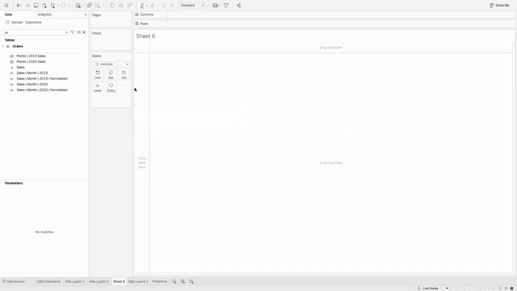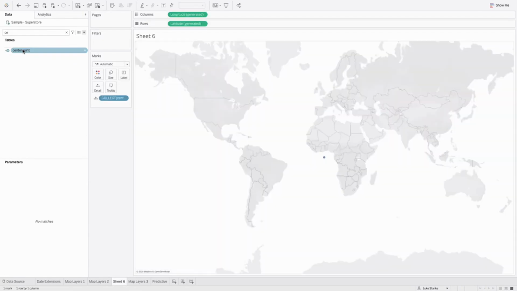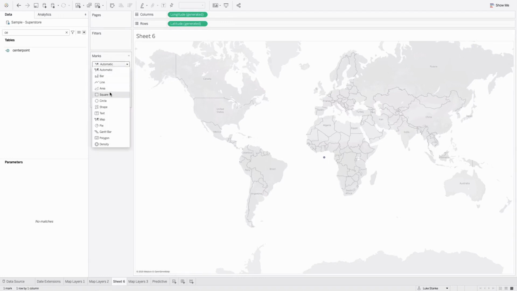I'm going to hit OK, and now I'm going to find Center Point, double click, create a map view, and now you see we have a map centered at 0, 0. This is 0 latitude, 0 longitude. I'm going to change my mark type to circle. Actually, I'm going to choose pie, my bottom layer here. And I'm going to create an ad hoc calculation on my marks card to help with the sizing of things. I'm just going to type MIN(0). Actually, I'm going to type MIN(1). And I'm going to place that on size.